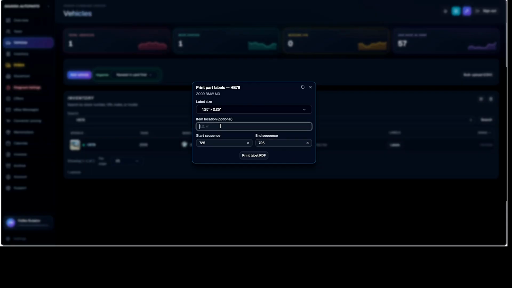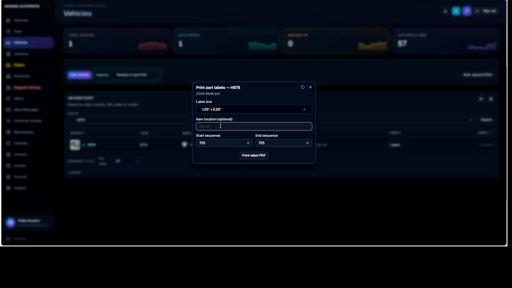If you want to assign a location, it'll be on the label. I assign my locations while posting because I'm constantly filling up bins and space. It depends how you manage your inventory. I'm not putting all the alternators in one spot, so I like to do it as I am posting the parts. And if you're filling up bin A1, if I type A1 in the posting app, I don't have to retype it every time. It locks that in until I change it. So I can fill up a whole bin and then on the next bin, I can type A2. So it's not saving any time to put it on here and have it on the labels.